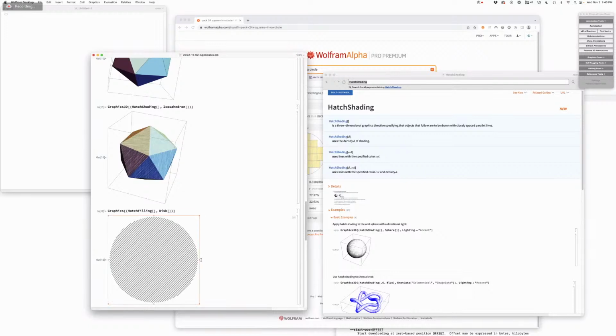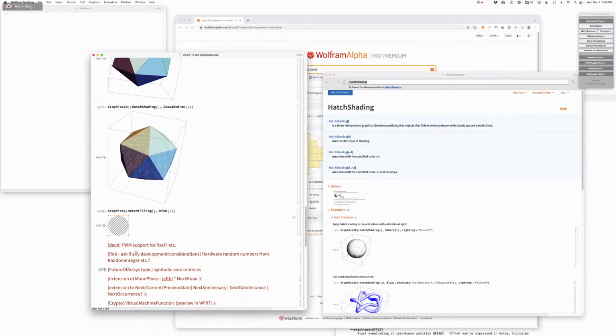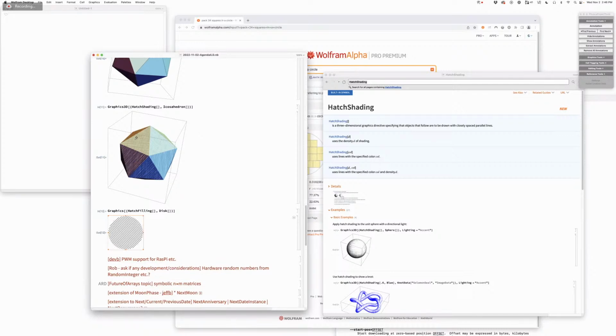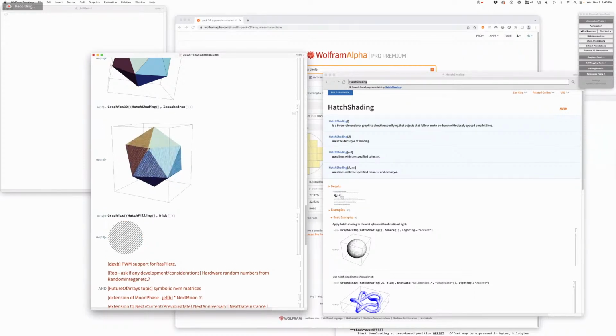Okay, this is what I'm looking for. I'm looking for that kind of cross-hatching on the faces here. You know what I'm saying? With the appropriate perspective and so on. Okay. That's another separate question. Why can't we do that? Because this is just a GPU shader.